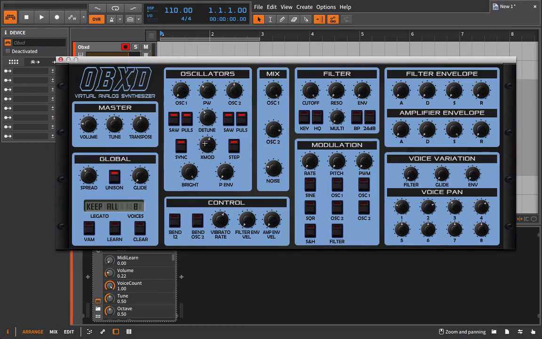And now I just need to decide whether or not I want to use the sync or use the X mod. So I think I'm going to use the sync, and I'm just going to modulate that guy manually.